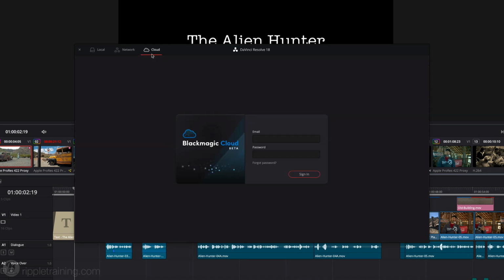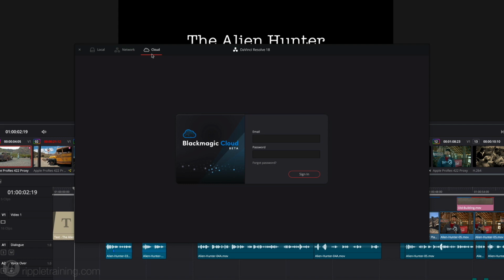The third type of library is called a cloud library. Like a network library, it's used to collaborate with other Resolve users, but instead of the projects being hosted on a local network, they're hosted in the Blackmagic Cloud, where anyone in the world you give access to can collaborate on your project. This option requires a fast internet connection, and each system must have a local copy of all the media. We'll come back to this later.